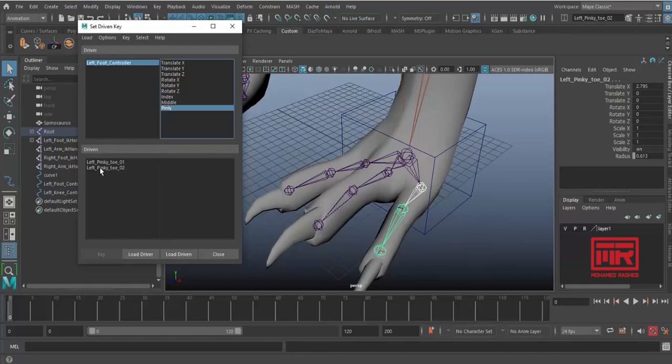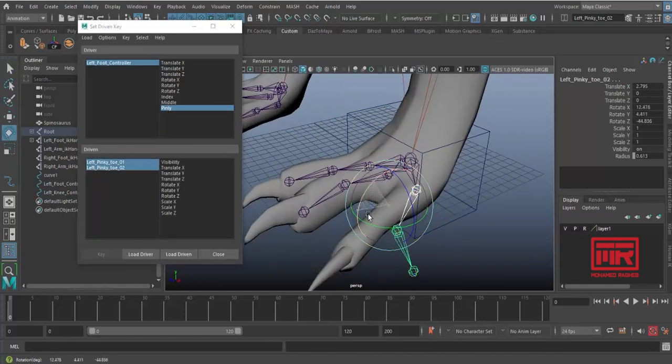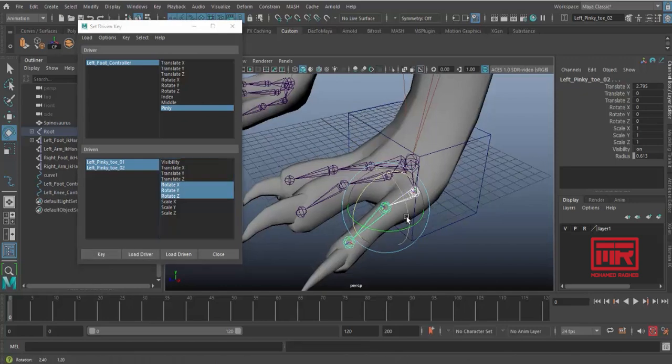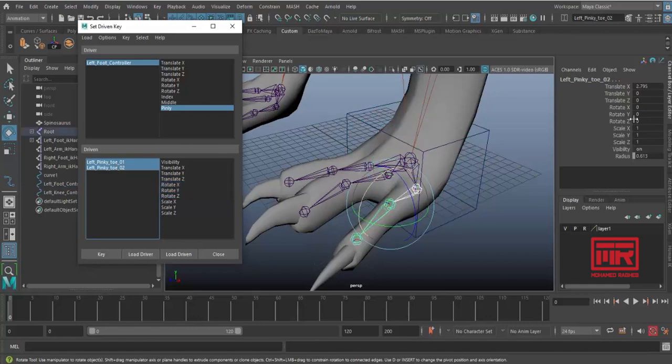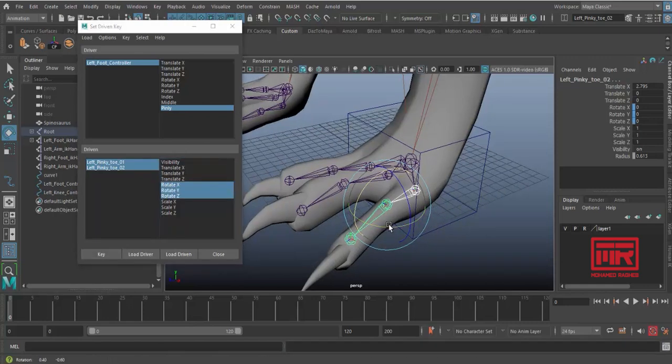So pinky now needs to manipulate what? Manipulate, alright, X, Y, and Z. Rotate X, Y, and Z. So when we hit key now, that means when pinky is 0, these need to be 0 too. So key, rotate, pinky will manipulate rotate, key.